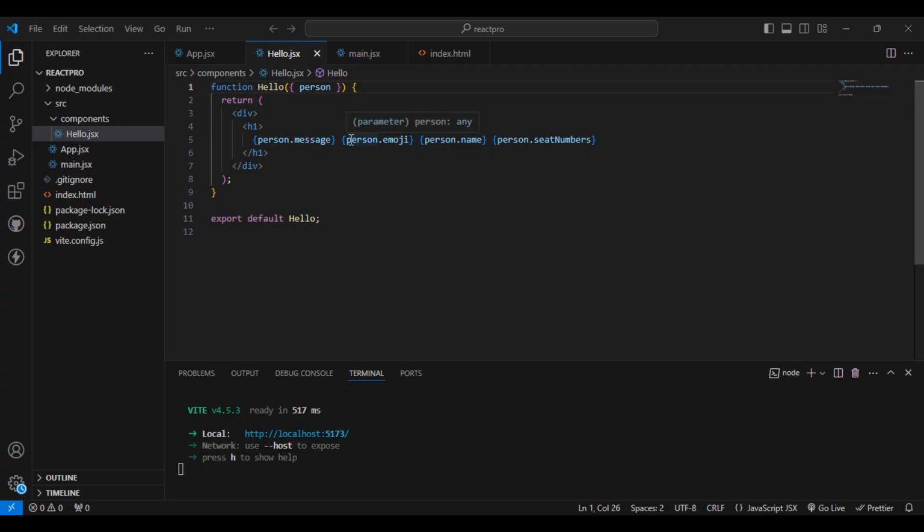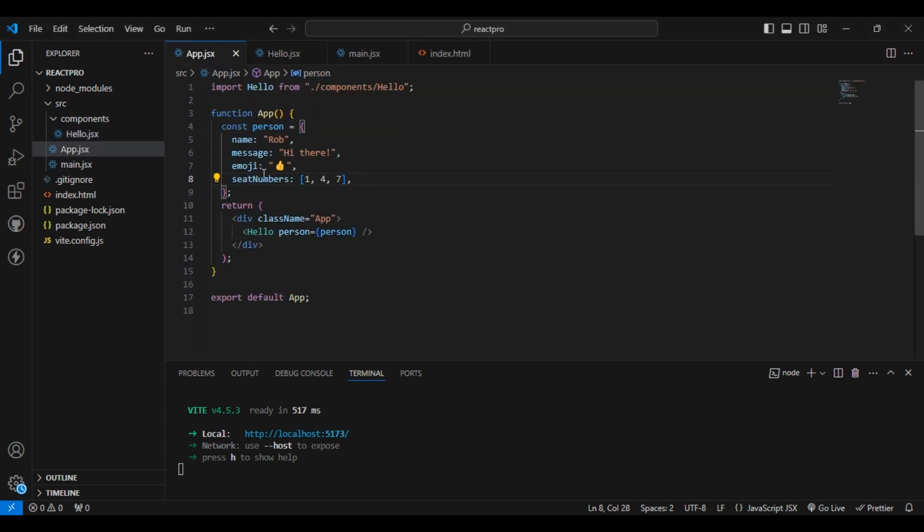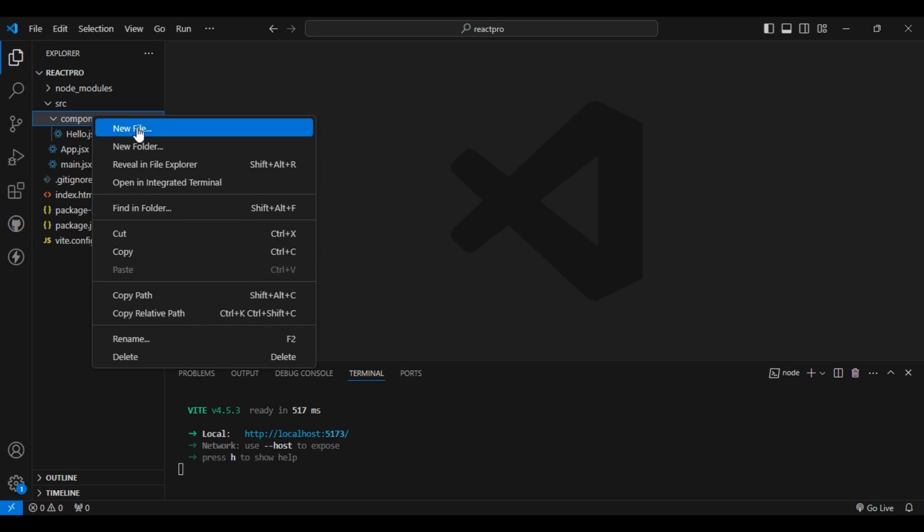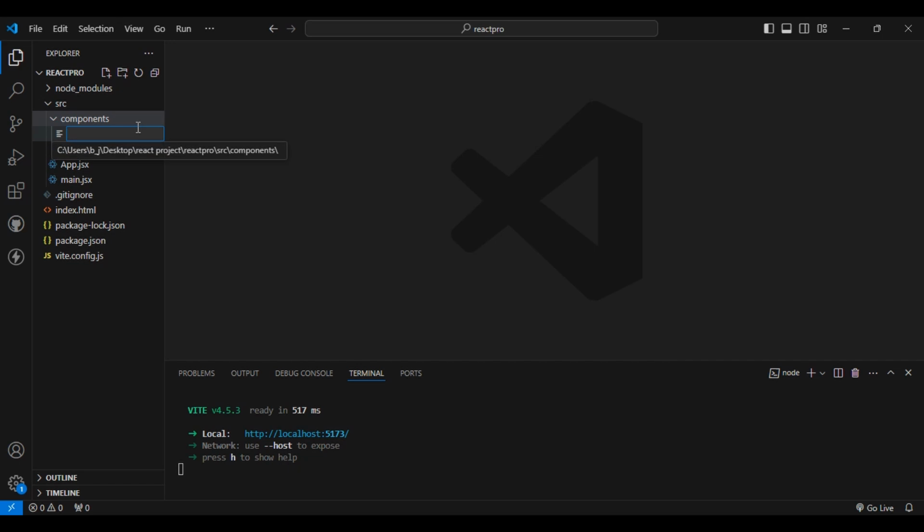In this particular lecture, let's learn how we could render lists or arrays in a React component. To keep things simple, let's create a new component because this component already has a lot of code. So let's not work with that, and let's also close every file which we currently have. Alright, so over here inside the components, I'll create a new component, and let's say we want to loop through a list of fruits, or array of fruits.